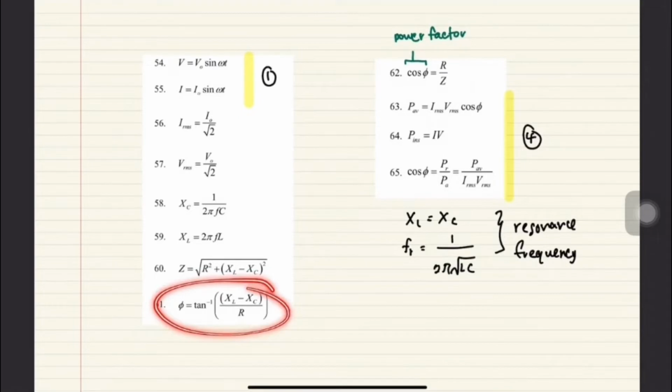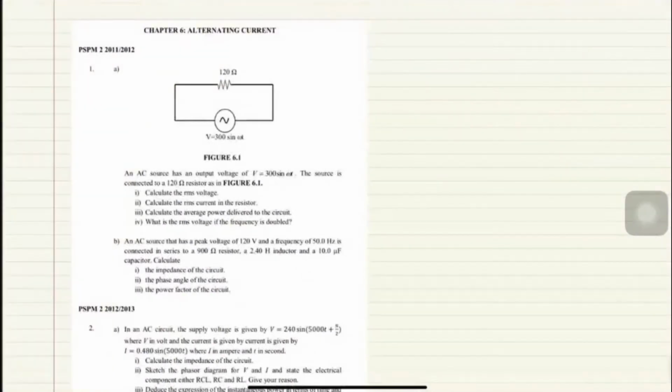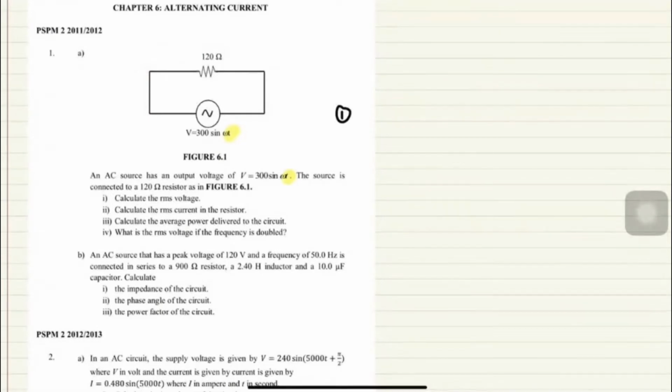Especially for this one. Okay, let's try to go through the questions. These are the questions in the book lah, untuk tengok soalan tu tanya pasal apa. Example question number 1A, the key thing here, they give you equations kan. Equation tu ada T. So immediately kamu tahu yang this one cover first subtopic tu. Kalau dia kasih equation, from the equation kamu keluarkan maklumat and then kamu selesaikan. In this case, dia punya circuit dia dah beri, so kamu tak perlu lukis lah. Kalau soalan-soalan biasanya, kalau chapter ni dapat soalan, lukis circuit and then kamu selesaikan.